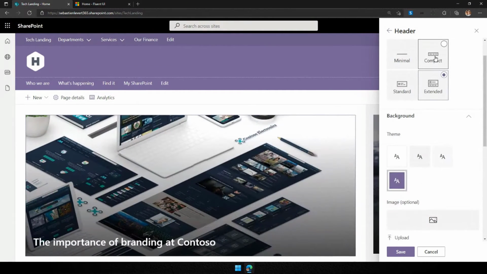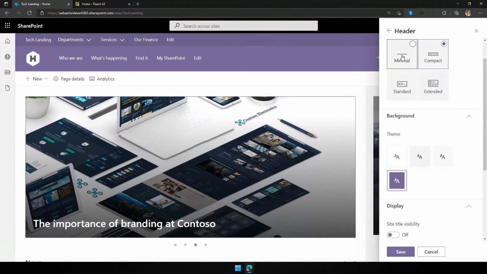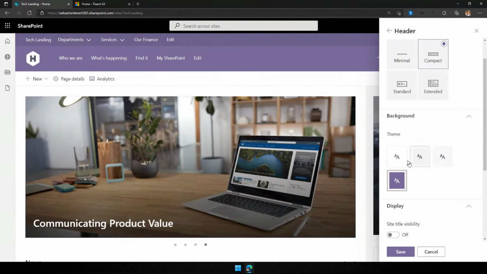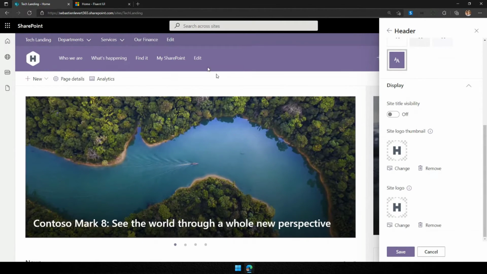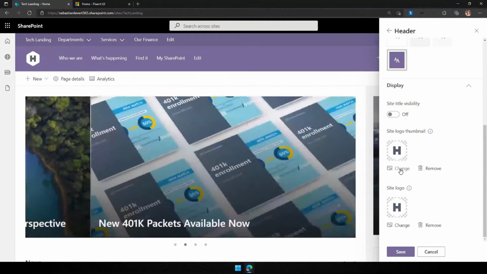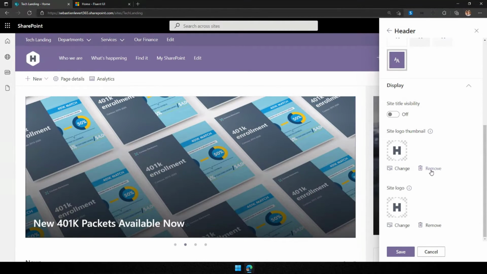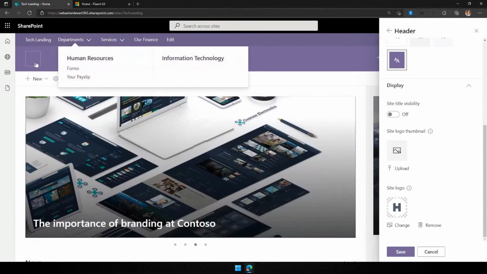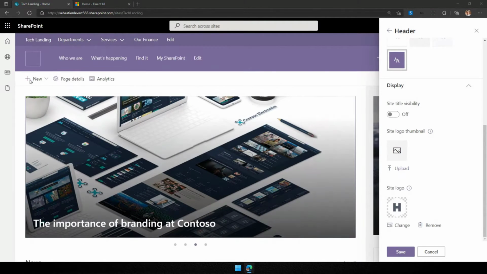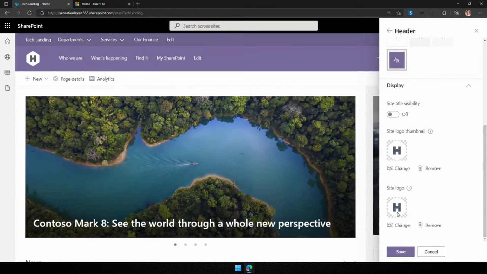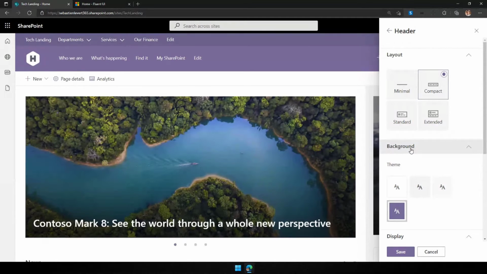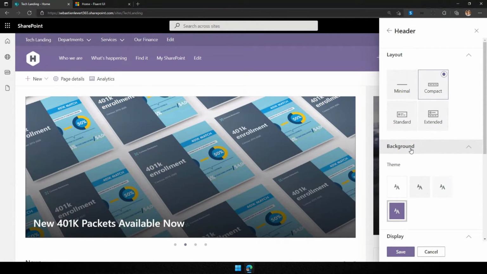Actually, I'm going to go back to compact here because I actually prefer it like this. So you don't have the title, but you have the rest. And you can also change the site logo and the site thumbnail. Right now it's this image, and I'm going to keep it like this, but you can change it or just leave it blank if you don't want any of that. You see now it's totally blank. Let me go back and re-upload the exact same file here. Quite easy, simple, but it really gives, I think, a lot of visual appeal. I really like the visual aspect of this. So I'm going to hit save.